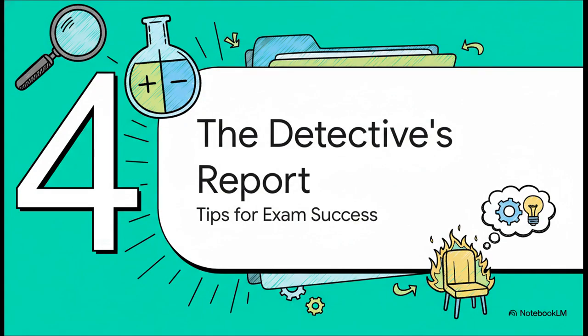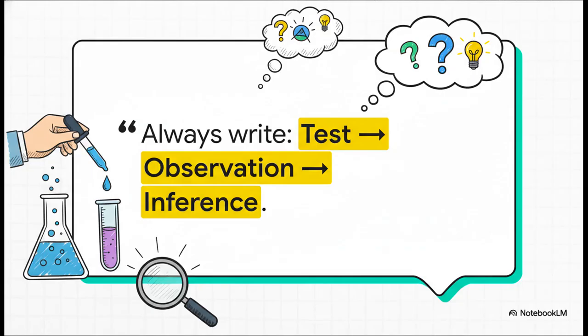Case closed. Now it's time to file our final report and focus on the key takeaways that are going to help you succeed when you're the one in the hot seat during an exam. Okay, if you remember just one thing from all of this, let it be this. When you write up your results for an exam, always use this format. State the test you did, clearly describe your observation, and then write your logical inference. That structure proves you know what you're doing, and it's exactly what the people grading your paper are looking for.